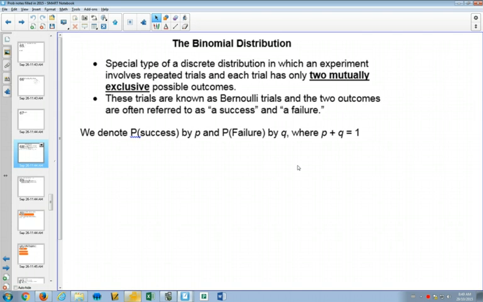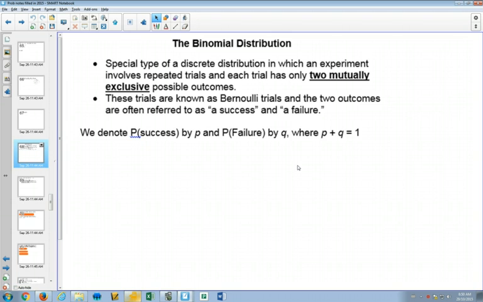A multiple choice test is an example of that, because you either get the question right or you get it wrong. And your probability changes because now there's 4 choices, or, depending on if it's one of those crazy bio ones, you have like 8 choices. Have you ever had those? Multiple choice where you've got A, B, C, and D, and then the next one's like A and C, A and B only, none of the above, all of the above, and by the end of the day you're like, oh, I know it's A, but it might be C as well, and then you just get it wrong.